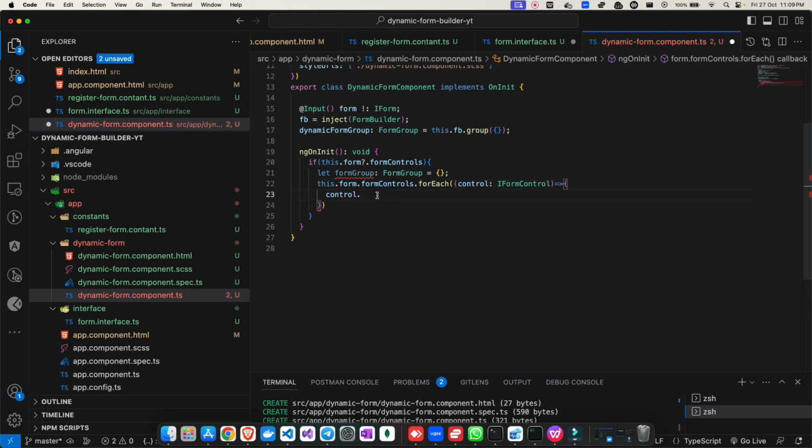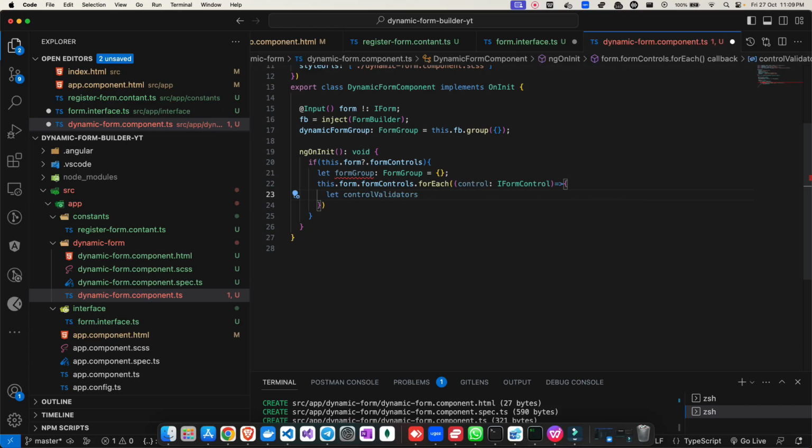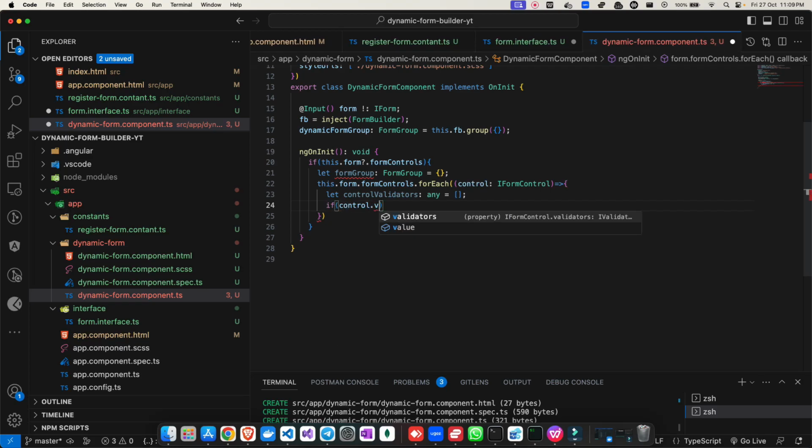So once I'm inside this form control, I will create the form validations inside that. I'll say let controlValidators, type any, and inside that I will have to push all my control validators for each control. First I'll check if I have control.validators, and if it is there, then do something.